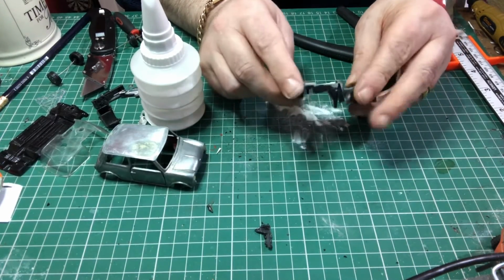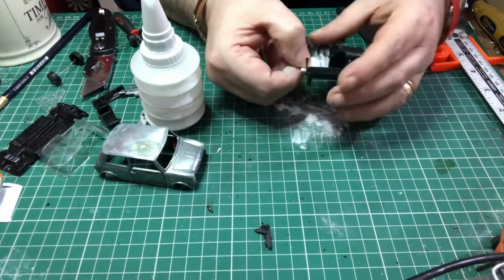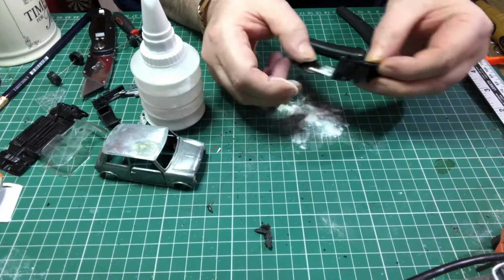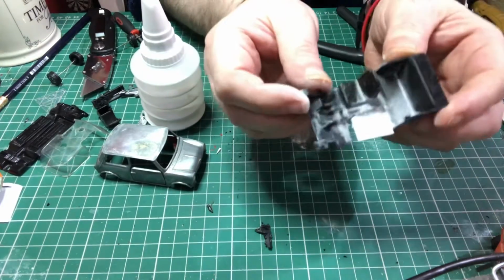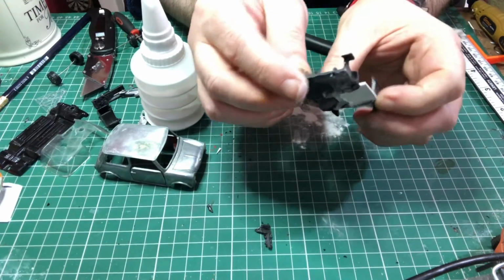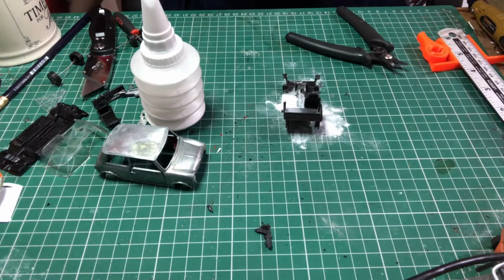I know this bit's boring, but it needs to be done, I'm sorry. I thought I'd show you more the process, because I don't usually do a lot of customising and what have you, but I just thought I'd show you. So that's what we've ended up with so far. I know it looks a bit messy with the powder everywhere, but it'll clean up. But all the joints are solid. I've just got to trim down the edge now, make sure that it fits properly. Get it trimmed off.